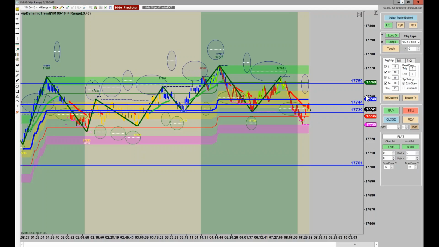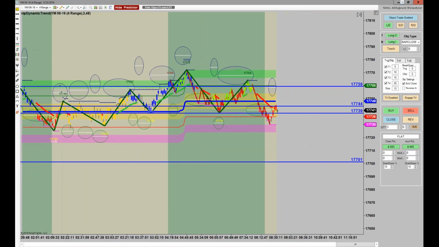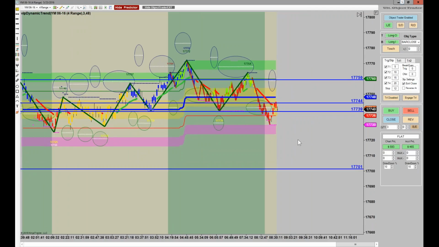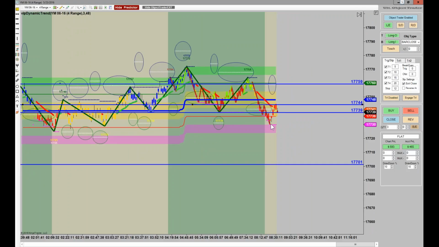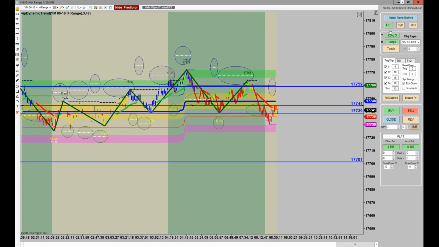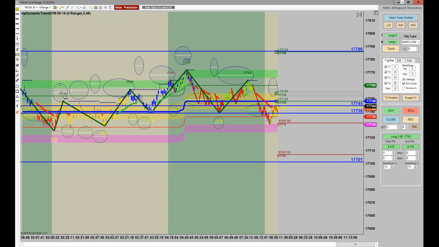You loved that one, John? That was a good one, wasn't it? We got plenty of time to get it because there's your swing right there. I would have personally liked it right in through here. I'm pretty sure that's where I called it this morning, but I would definitely take a bar close to the upside. If you don't want to risk that, of course you could wait for it to break the box.